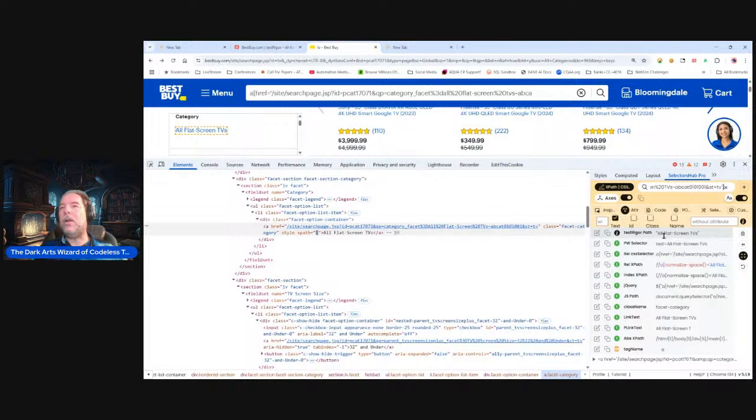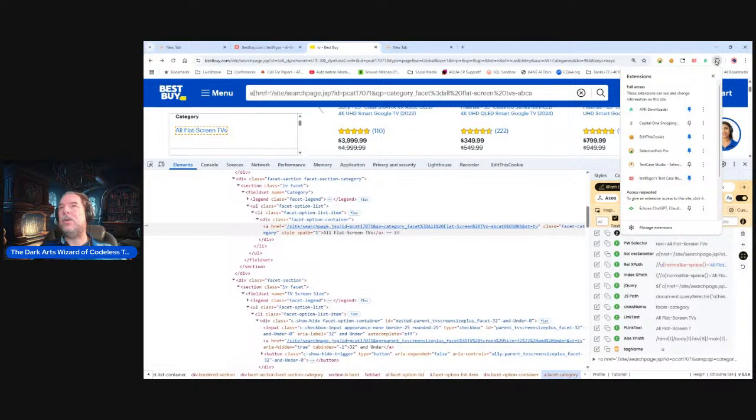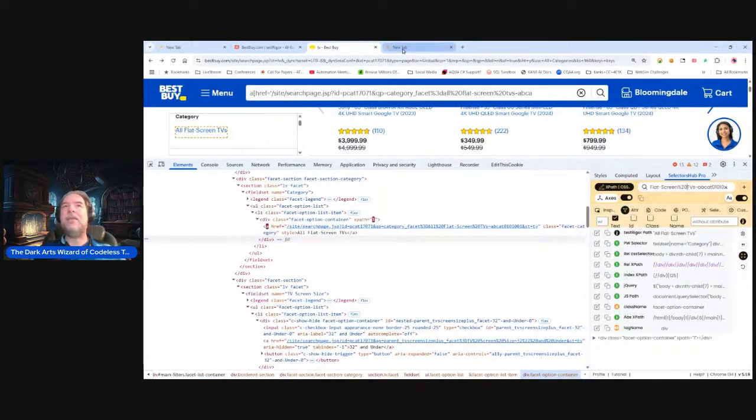Now, if we're going to go and get all flat TV screens, then what we also want to do is take a look at, look, there's the highlight. It's actually highlighting it around. This is a really cool extension. You can see that it is actually being put in there. Selectors Hub. That's where you can pick it up there. There's also a test recorder that you can use as well.